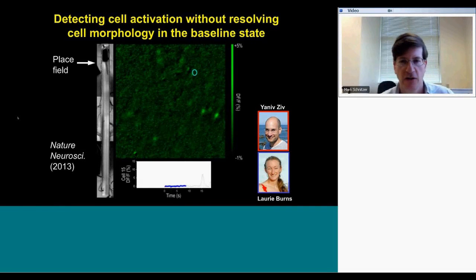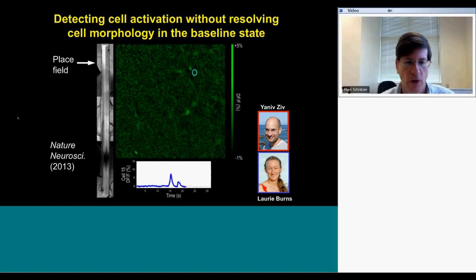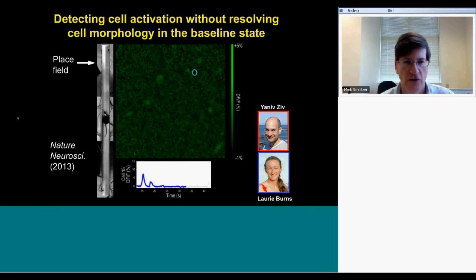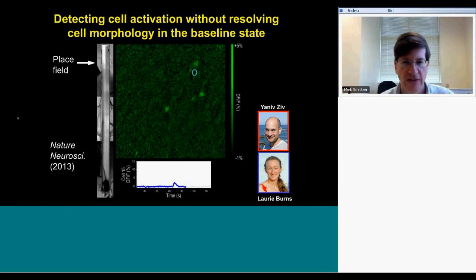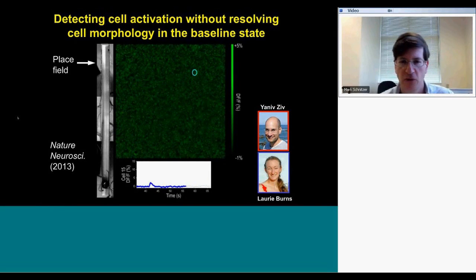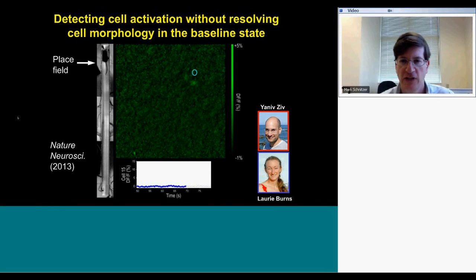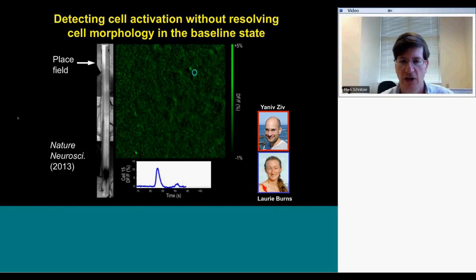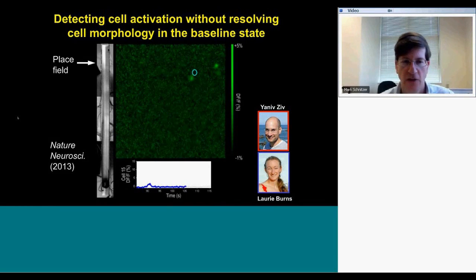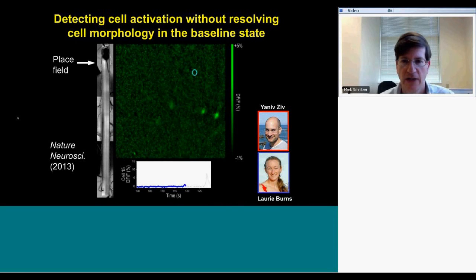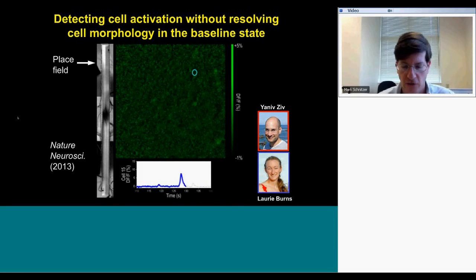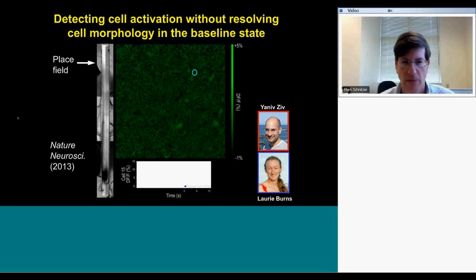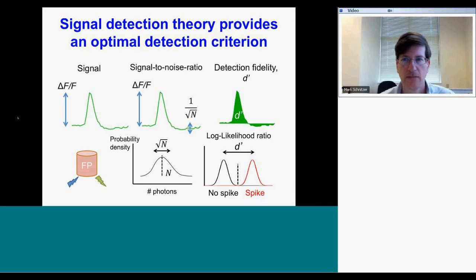I'm going to illustrate this here in the domain of calcium imaging. This is a mouse that's wearing the miniature microscope you saw earlier. It's running back and forth in this linear track. Look at the neuron that's been circled here in the movie, and you'll see that this neuron is not evident when the cell is not firing, but we can see the cell's activity pattern by detecting the increase in photons as the mouse runs through this hippocampal cell's place field.